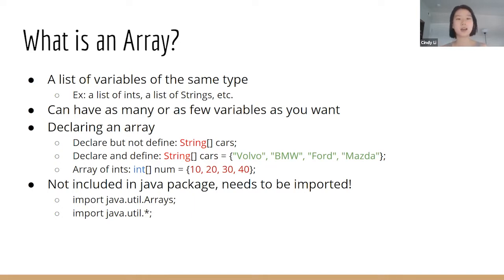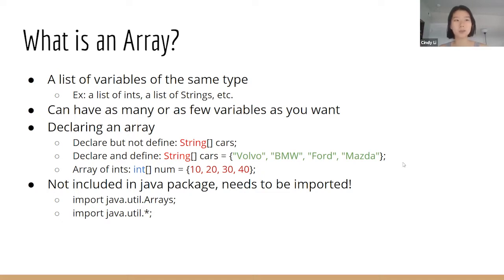The more common instance is that we will declare an array and we also define it. And declaring and defining is very similar. We do have a type, that's the string type, and then we have these brackets. These brackets basically show that it's an array. The difference between an array of strings and a single string is that there are these brackets. Of course, that's the name, and then there's the equal sign. Remember, equal sign is defining something in Java. And then we use the big curly brackets to tell what's in the array. And each element that's in the array is separated by commas.